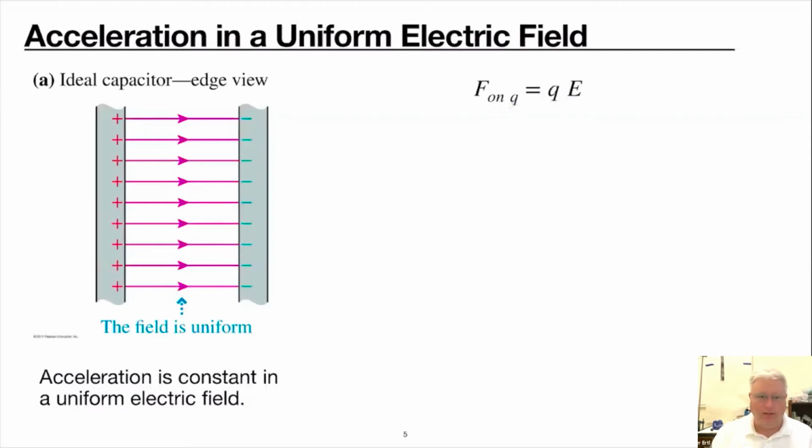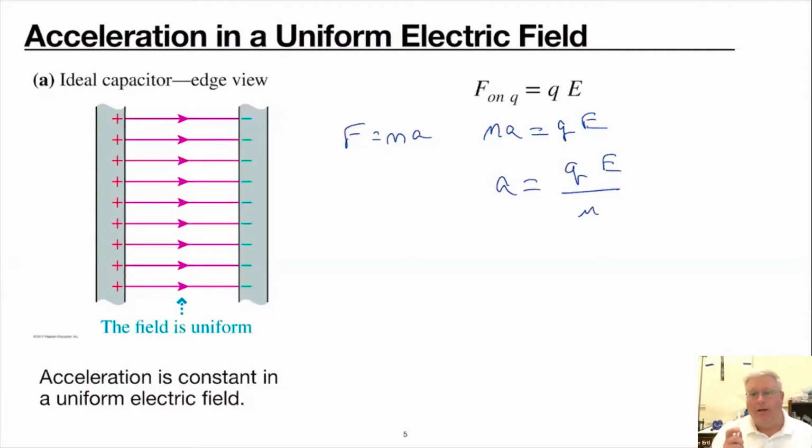And so the acceleration, from F equals ma, we get ma equals QE. And so the acceleration will be charge times electric field over mass. So we can figure out how much it accelerates. Now, here's the fun part: if the electric field is uniform, like it is in a parallel plate capacitor, guess what that means for the acceleration? It's a uniform, or constant, acceleration. We get to apply our constant acceleration model we learned from 151. All right, I know you were looking forward to that.